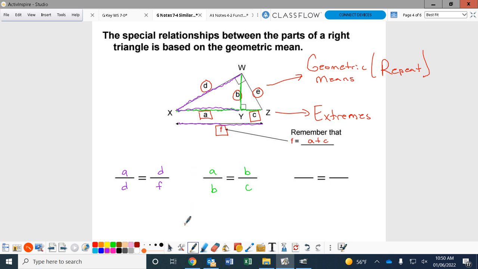Now, I'll go over to blue for this other side. This one right here, E. E is the geometric mean because it's floating, so it's the one that's going to repeat. And it repeats between the ones that it touches. What does it touch? C and F. It goes between C and F. Now, personally, I do better when it's an actual picture with numbers and everything else. Some people see it better just in all variables, but we're going to go ahead and do some problems. Maybe it'll connect some things for some people. But these are the three formulas, guys. That's it. Any questions just on the formulas?